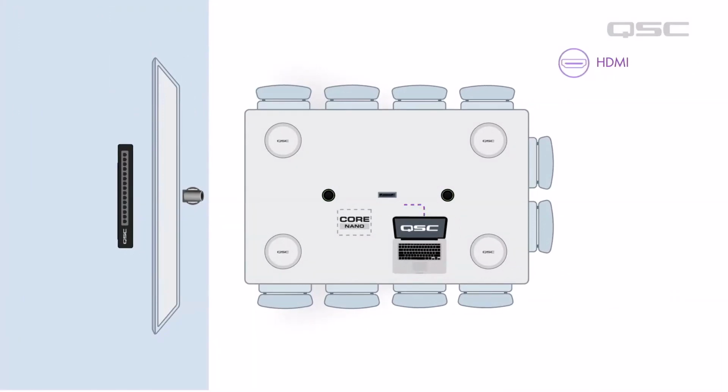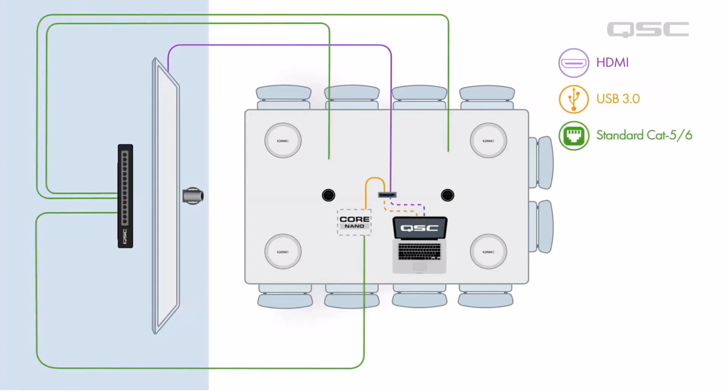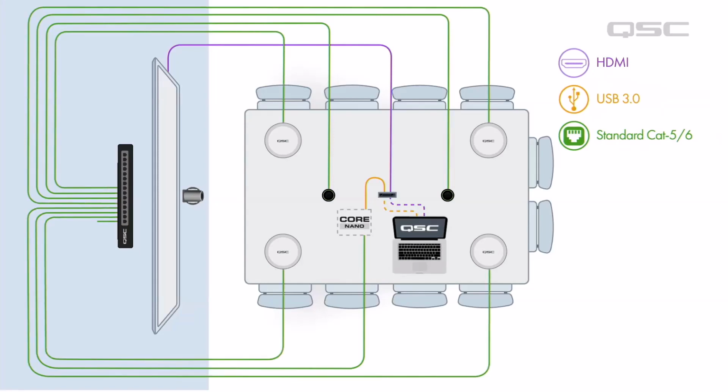Now, in terms of the connections, in this example, we're not going to do anything fancy with network video for content sharing. We're going to do that in the next section. So for now, it's got one of my least favorite things here, a long HDMI cable. We're using the USB bridging connecting to the core, of course, so that the laptop can get access to the mics, the speakers, the cameras. And then everything else is just data, right? So we're connecting the core to the network. We're connecting the mics, we're connecting the loudspeakers, we're going to connect the camera, and we haven't talked much about control yet. We'll do that in the next section as well.